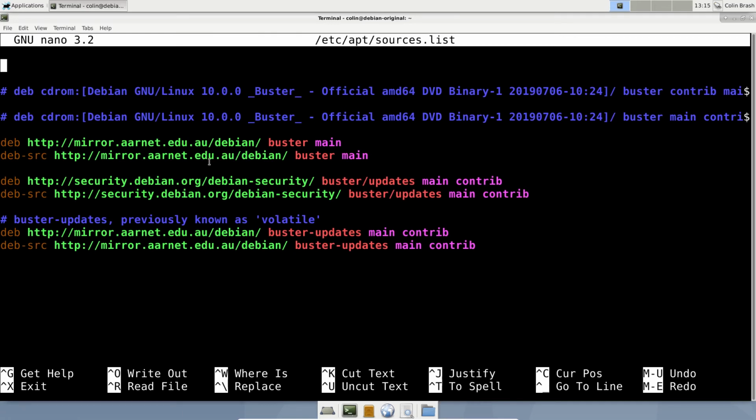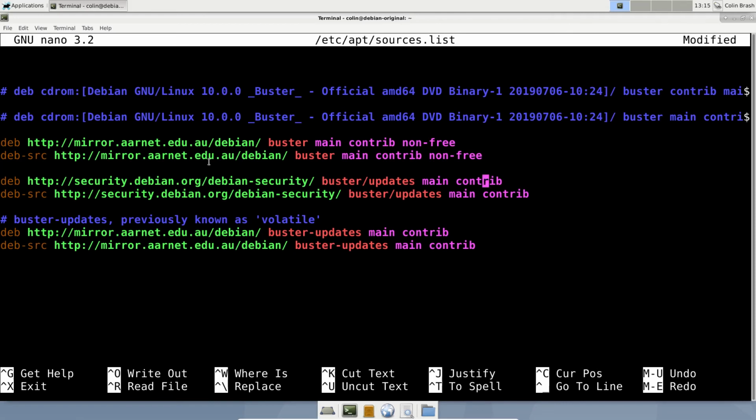So what we need to do there is to give you access to the non-free stuff, that needs to be contrib space non-free, and that should be at the end of every line, I believe. Correct me if I'm wrong on that.